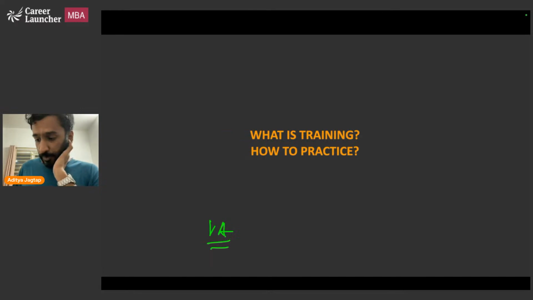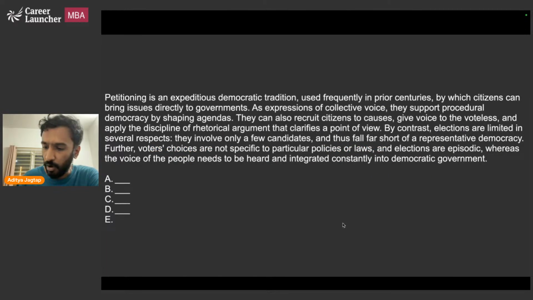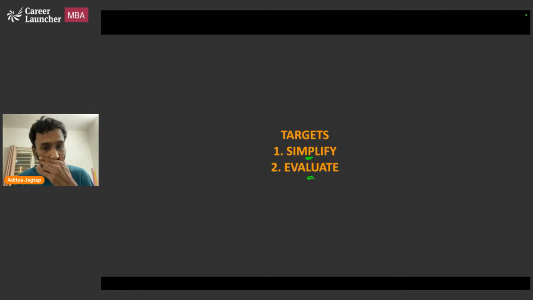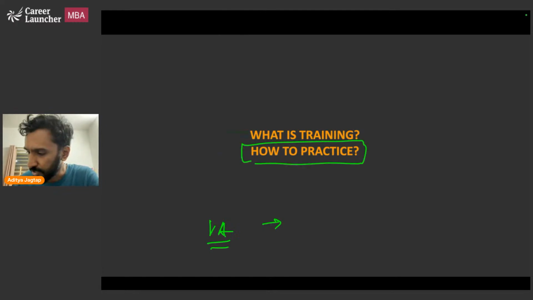All right. So how do I practice VA questions? What is expected from me? Ideally, in the last few days that we are going to work on VA, we want to work on the same ability of simplification and evaluation that we did for RCs. RC is basically a longer passage. The same idea of simplification and evaluation applies to VA questions. This is what is broadly required for me to practice, preferably with questions from previous years.